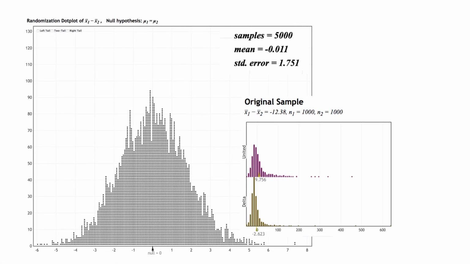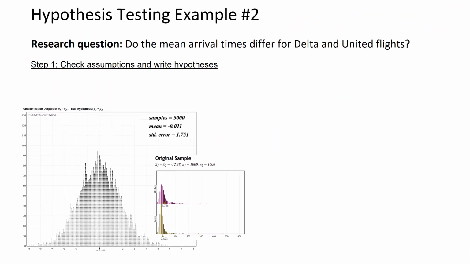We have the sampling distribution that was made in StatKey. The method that I used to make this sampling distribution is exactly what we did in Lesson 5, so I'm not going to walk through that here. Let's use the 5-step hypothesis testing procedure to address this research question. Step 1, check assumptions and write hypotheses. The assumption is that the sampling distribution is approximately normal. With the large sample sizes, the sampling distribution is approximately normal. That assumption is met, so we can use the z-distribution to approximate the sampling distribution here.